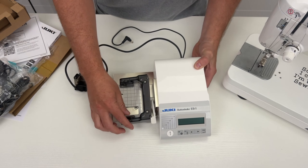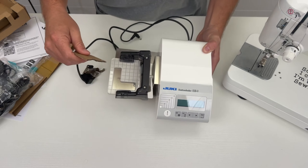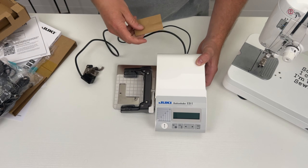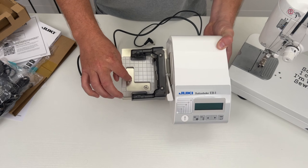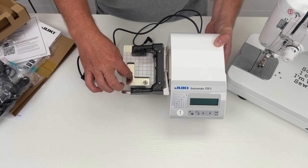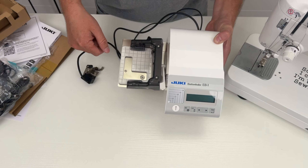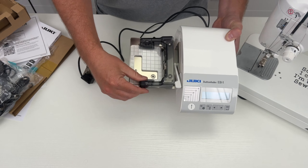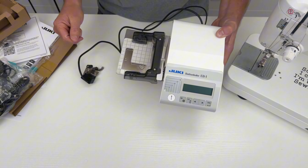The first thing you're going to want to do is use your hand to move this out — there's a little cardboard piece here, and a few little blue pieces of tape on different components you can remove as they're just for shipping. You're going to want to move this hoop so you can see the little L-shape — this is where you'll be putting your projects and where the buttonhole designs will be stitching out. Expose the little hole right here, which is where you mount it to the machine bed.